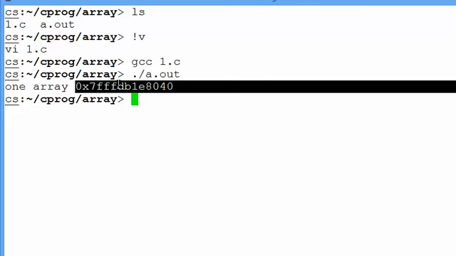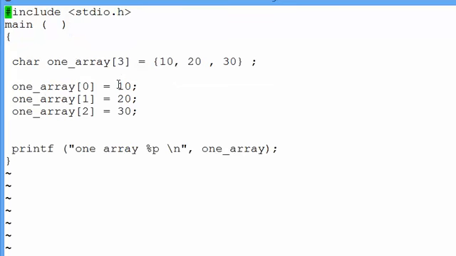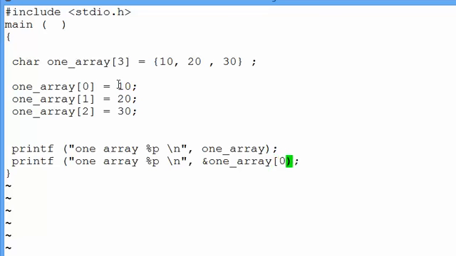Now, how do I print the address of the next element? You don't have to know this now, but when we get into pointers, we'll talk about these address schemes, so just pretend that you know this for now. The ampersand gives the address of the variable, in this case the second element.